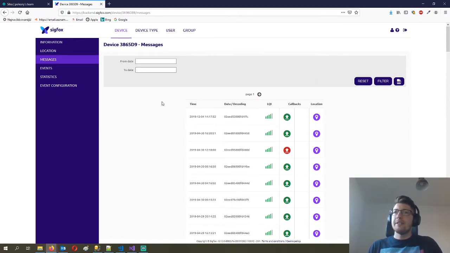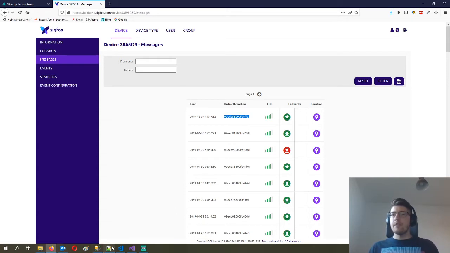And how this works is that apart from just the notification that is sent to the system, you can also send some data. What you see here is the last data message that the device sent, and you see it's in hex format. The reason is that Sigfox is capable of transferring only a limited amount of data.